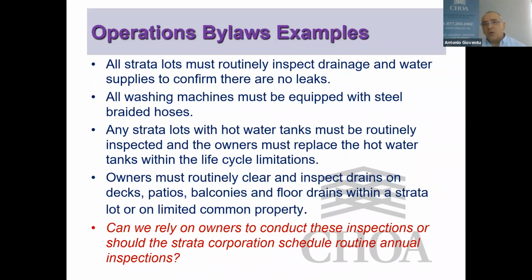You should have a bylaw requiring that all washing machines are equipped with steel braided hoses. Bylaws that deal with hot water tanks. Bylaws that deal with inspection of drains for decks, patios, balconies, and floor drains, if they're within a strata lot or on limited common property. You can even request that owners routinely inspect floor drains on areas that are decks and balconies that are common property. There's no harm in providing education to the owners.